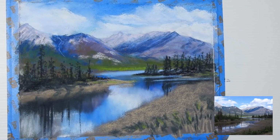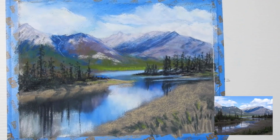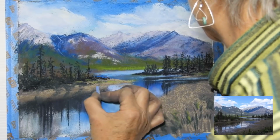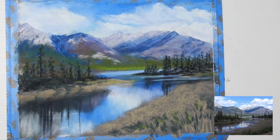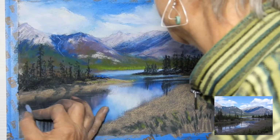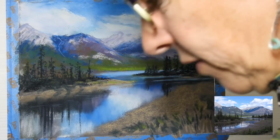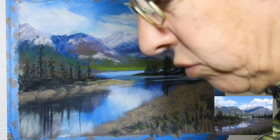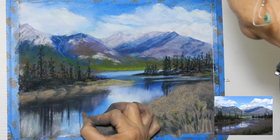And I would like to just delineate that a little bit. What I'm going to do is put a few of those little areas of the surface getting caught by a bit of light. Just a few ripple lines across there. And there might even be, say, a little stump or something in the river, a little rock in the river there.